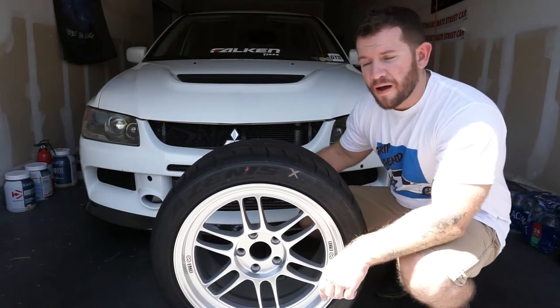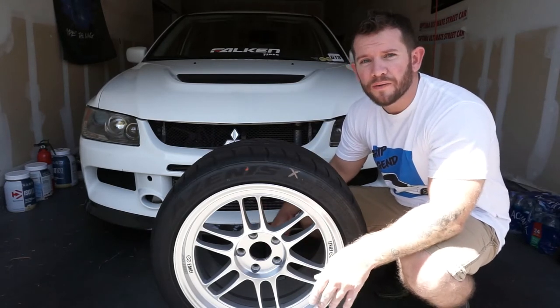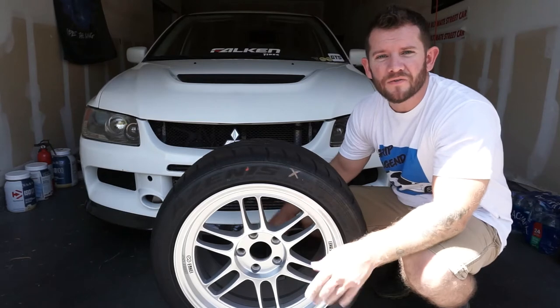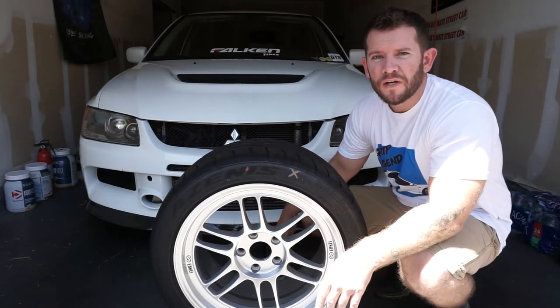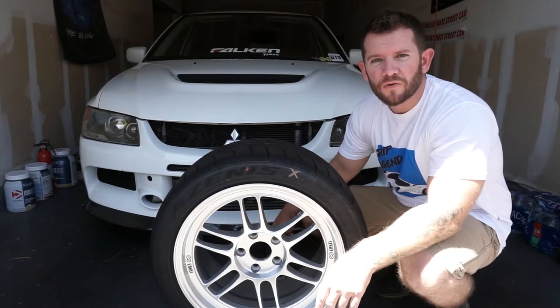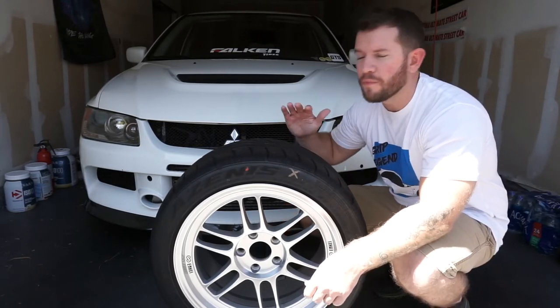It's not a bad idea to have a dedicated track tire. You don't have to — you can always use your dailies — but you want something that has a decent tread wear on it. You can do your research on the forums or your local autocross or track groups and see what guys are running. Something that kind of goes hand in hand with tires is brake pads. Make sure you have a decent set of track pads — it will greatly benefit you.